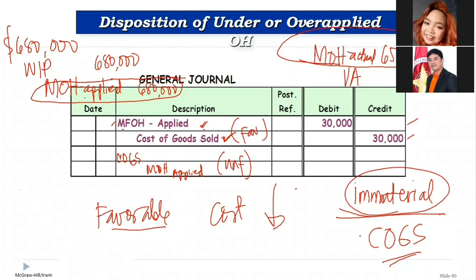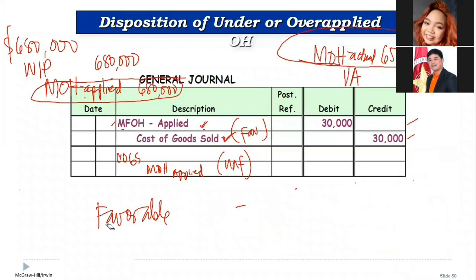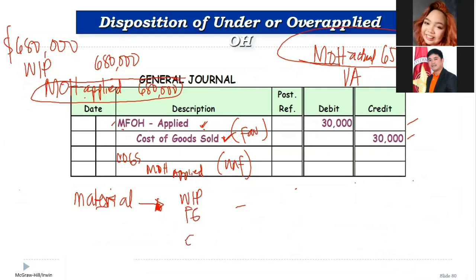So, syempre, paano kung material yung variance natin? Erase ko lang ng konti, yung part na to. So, kapag material, yung variance natin, i-close natin sa lahat ng accounts na merong overhead. Ano ba yung accounts na merong overhead? Raw materials, may overhead ba? Wala naman. Yung work in process, may overhead component yan. Yung finished goods, may overhead component yan. Yung cost of goods sold, may overhead component yan. Lahat na yan ay may DMDLOH. So lahat ay may OH. So we will close to these three accounts.